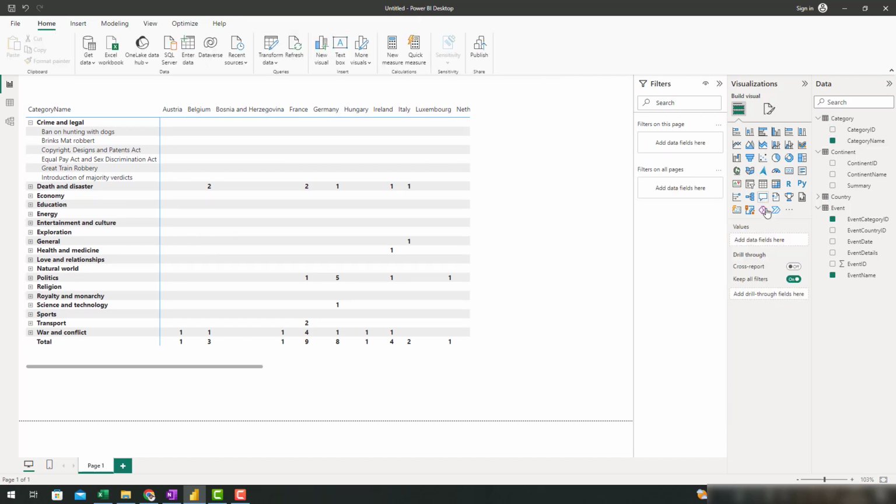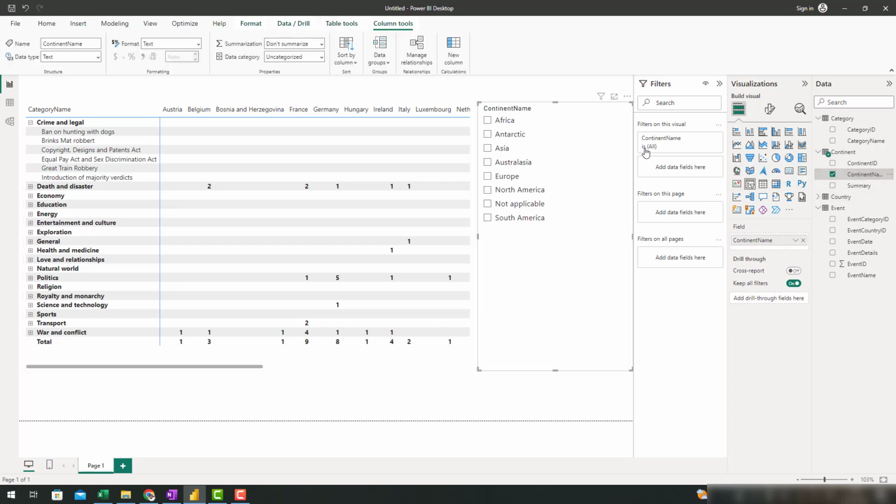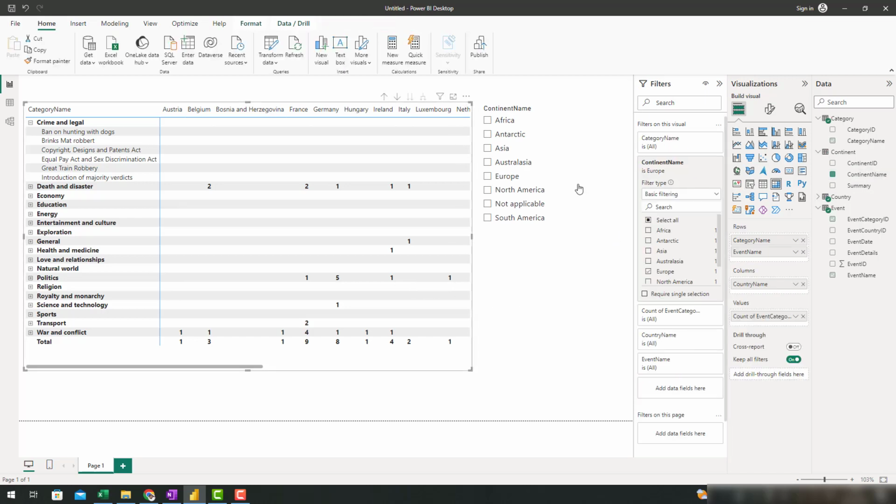Or else we can have a filter visual from here, this one, and we can have continent name here, and we can remove continent name from here.